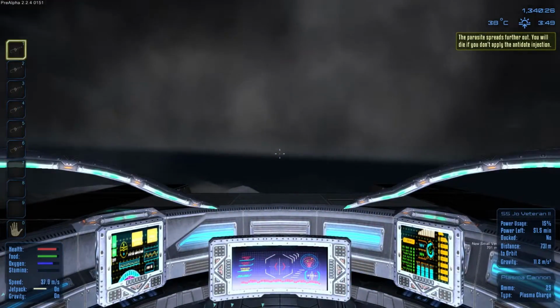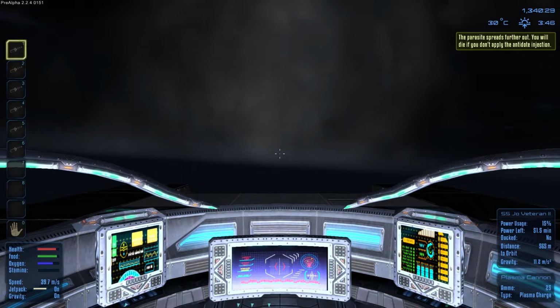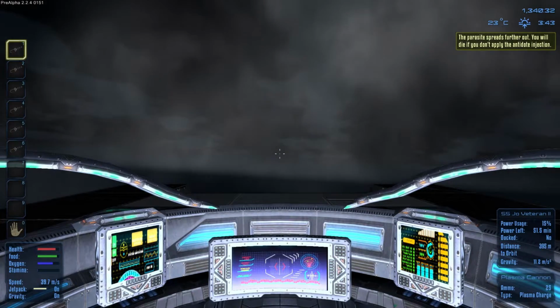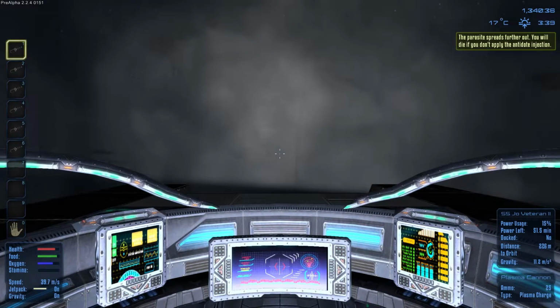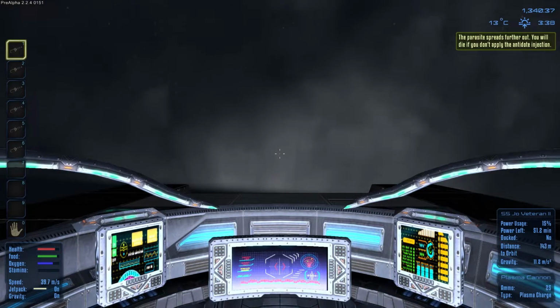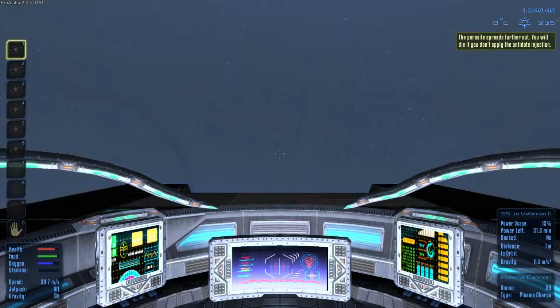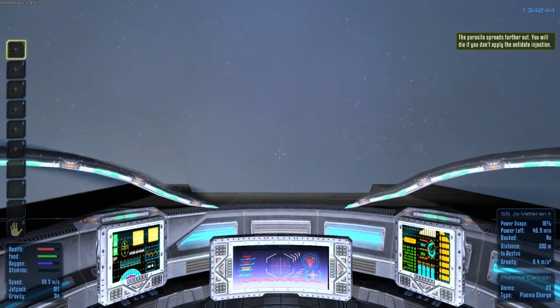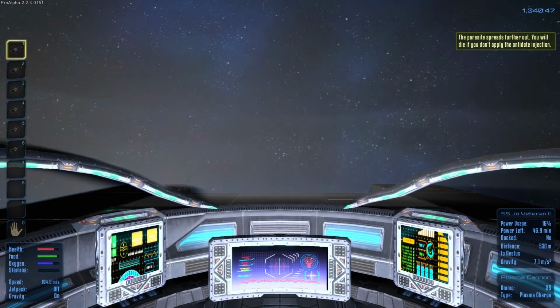Okay, well, I cleared out a pretty good hole. You can see now our message says the parasite spreads farther out. You will die if you don't apply the antidote injection. Now, again, I don't have that on me, so I just decided, you know what, I've got enough, let's get out of here, because if we die here, we can't get back here without making another hopper to rescue us. So I think I gathered up a good chunk. The last number I saw was 174, and I think I picked up some more after that.